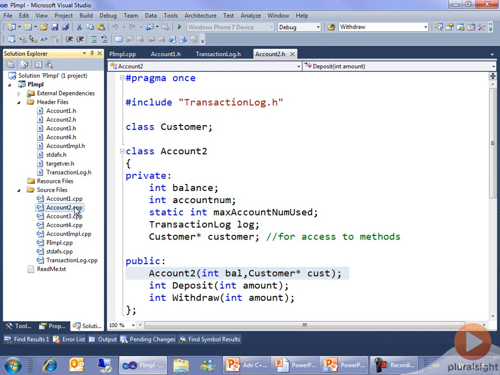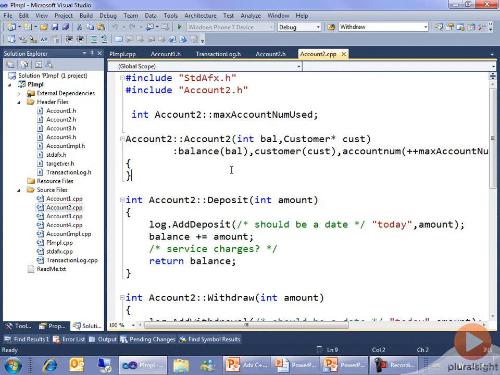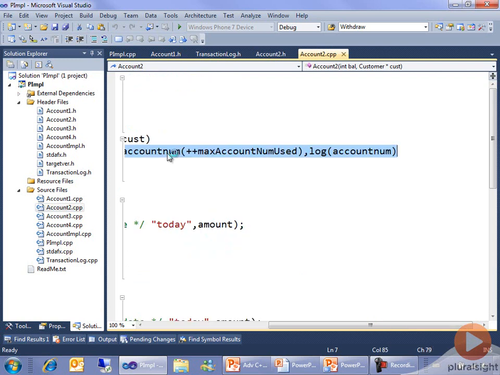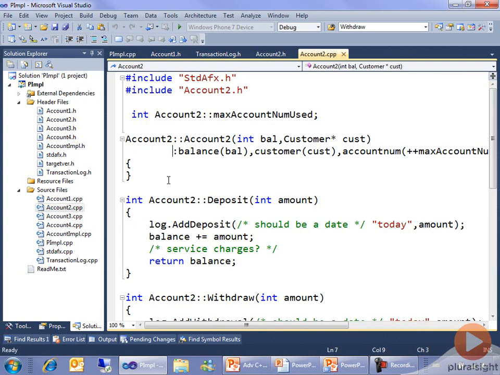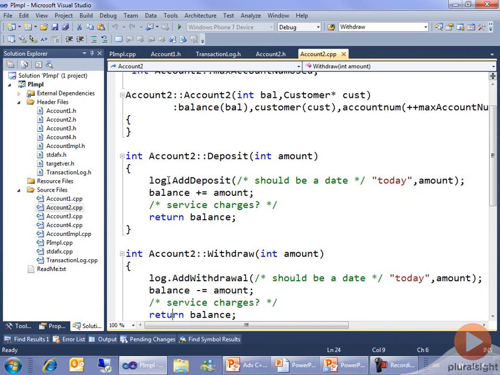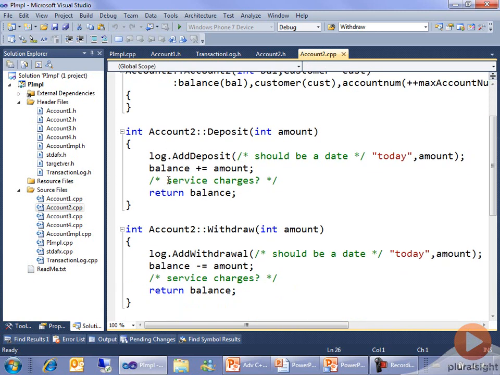So if you look in account2.cpp, this is basically just what we had in the header. We just moved it in here. So I'm initializing all of the same things in the initializer syntax of the constructor, and I have the same 4-line bodies complete with their little plaintive comments that I had inline inside the header file. Now I can change this code. I can deal with the string date issue.